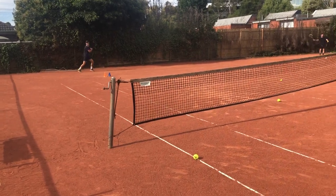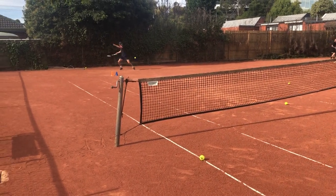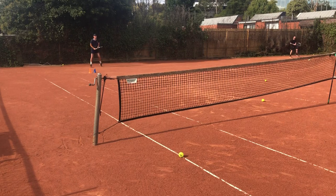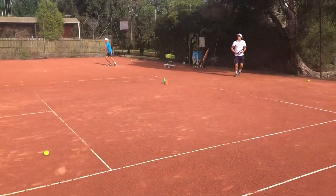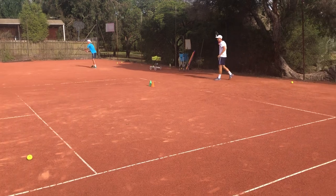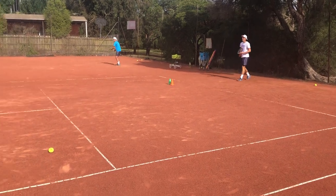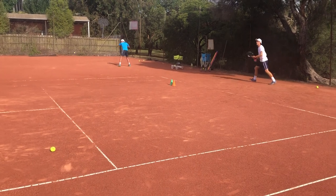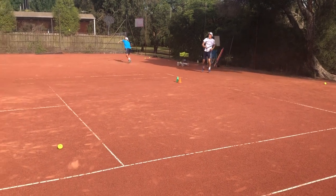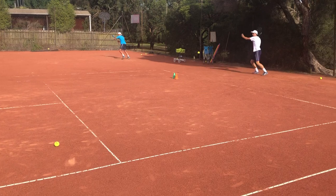McGregor's playing with nice clearance of that net there and it's going to just eliminate that unforced error. Wes needs to practice because his ball is too flat — it needs to jump, it needs to be coming from a high trajectory. These ones are barely clearing it and McGregor's are clearing much higher, so you start to see the difference between the two players.